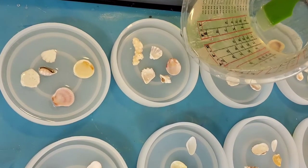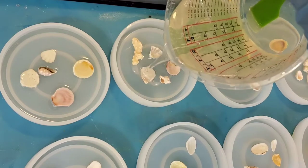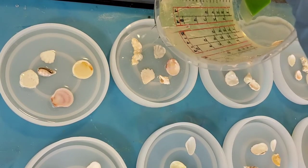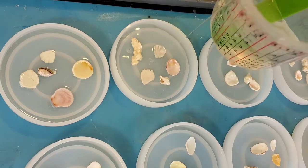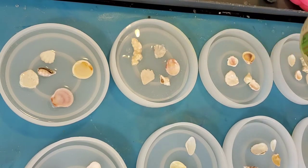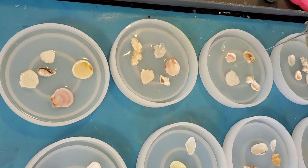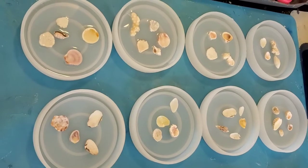I like to have a mixture of sizes of shells in my coasters — some big and then a lot of little small ones as well. For the initial setup I'll put in the bigger ones first and make sure they're small enough to not stick out the back of the coaster once it's finished.